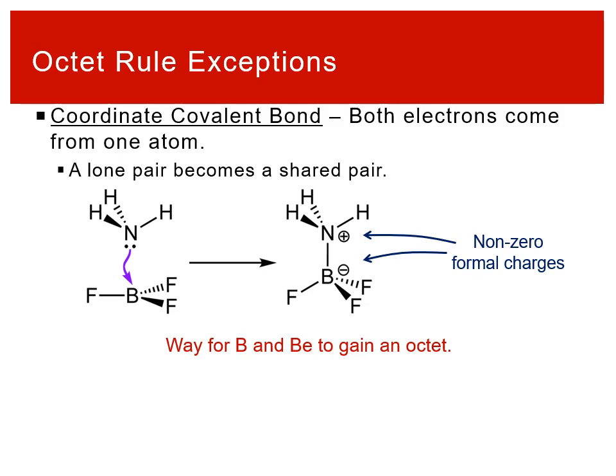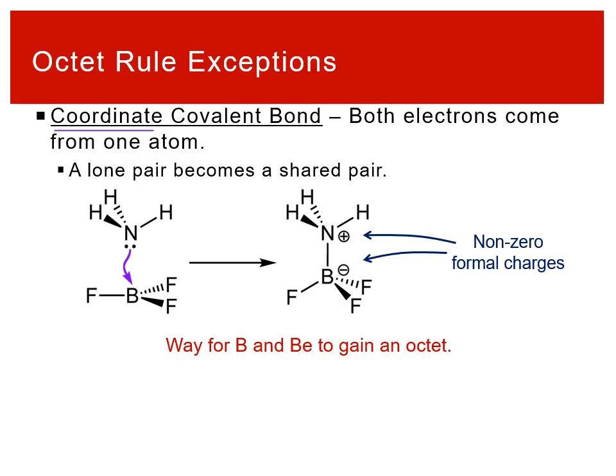So covalent still means that there is sharing of electrons. But in this case, we're using this word coordinate, which basically corresponds to one atom coordinating with another, is kind of what the language is going on here. What happens here is that something that's a lone pair that was previously on only one atom is being converted to a shared pair of electrons. So you have some sort of donation of 2 electrons to be shared between 2 atoms. And this is how boron atoms or beryllium atoms in these molecules can gain an octet, through this coordinate covalent bond.